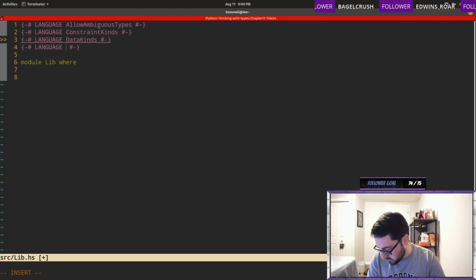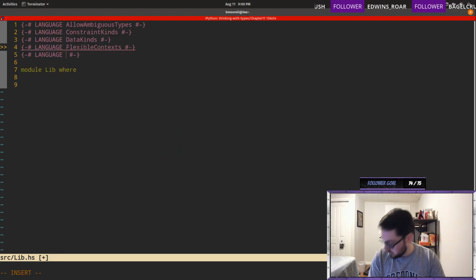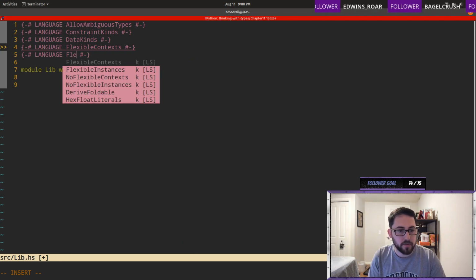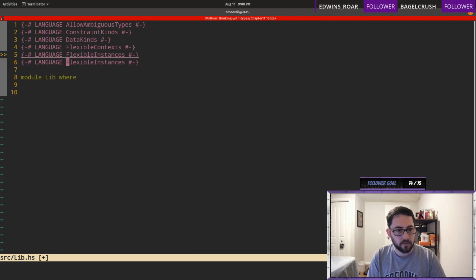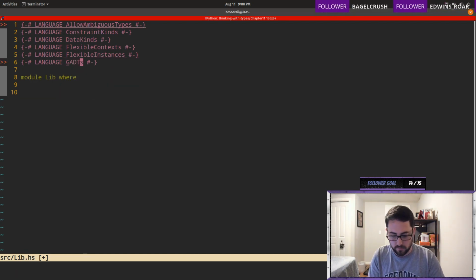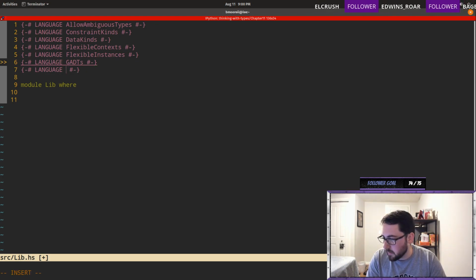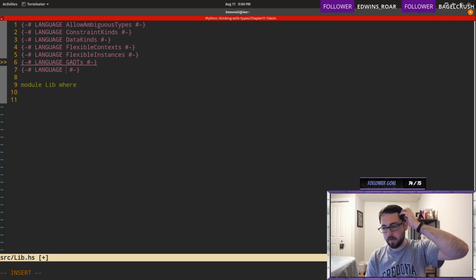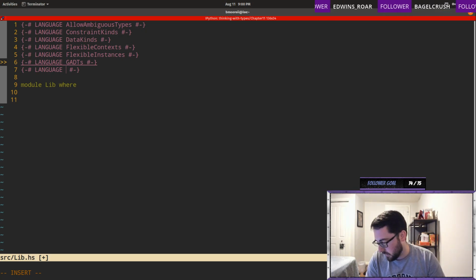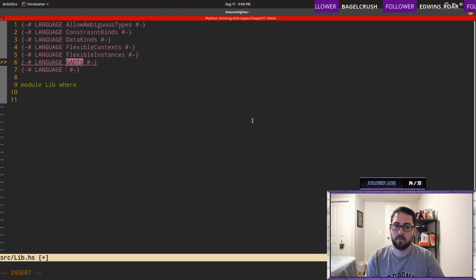Data kinds, flexible contexts, flexible instances, GADTs. Oh, you know what? TypeApplications. So one thing that we came across, and it always seemed wrong to me, is that this is pronounced gad-its, not GADTs.